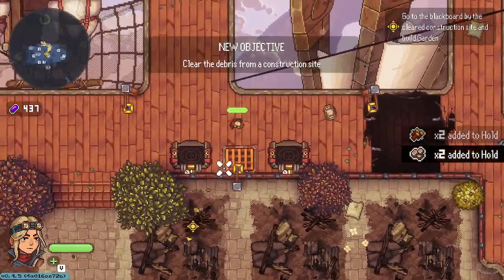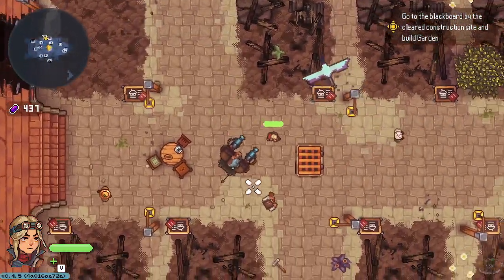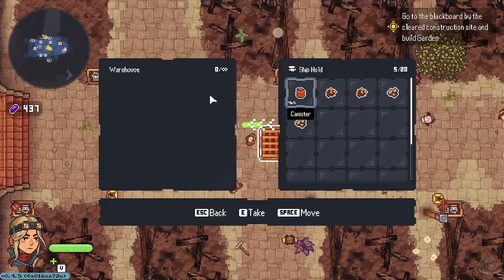Clear the debris of a construction site. I mean, I just did. Oh, this is the ship hold. Okay.